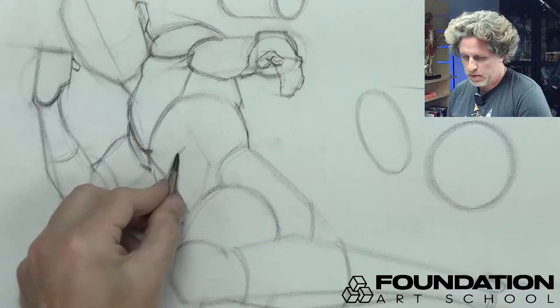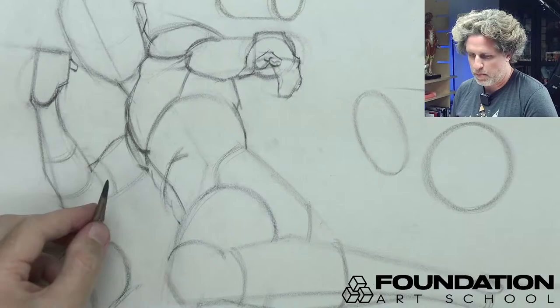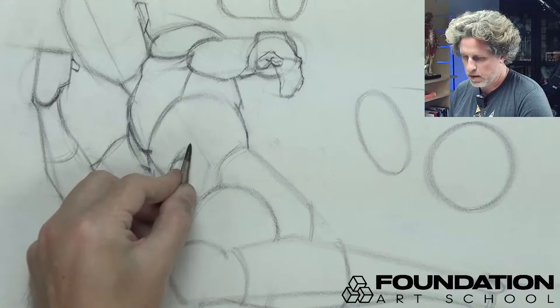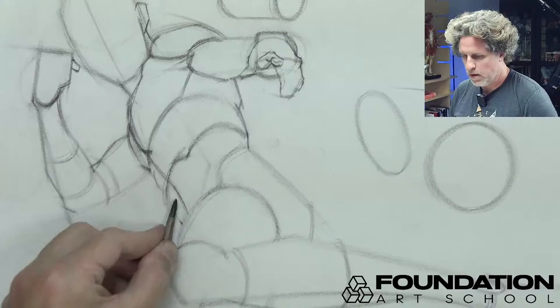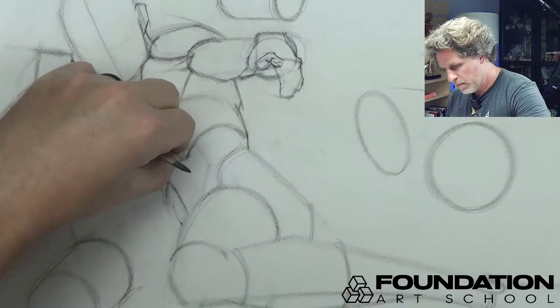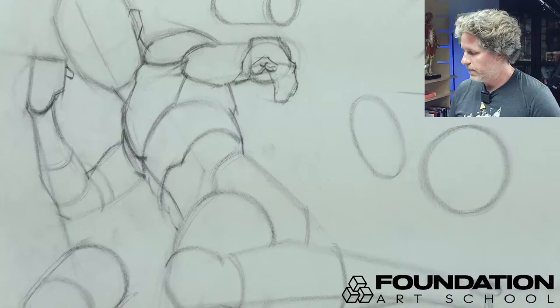Say our abs are kind of cutting across this way. This is going to be the bottom of the top ab, right? Cuts across, and then we hit the oblique, right? The oblique's kind of doing this type of shape. So I'm basically creating almost like a little wireframe, like I'm doing 3D modeling or something. And looking for that wireframe is going to help guide exactly what's going on here.